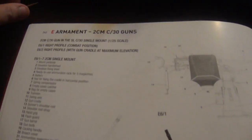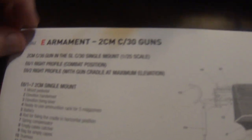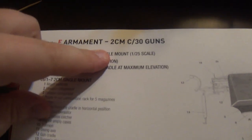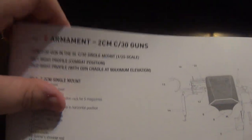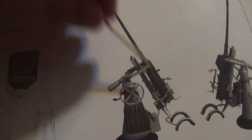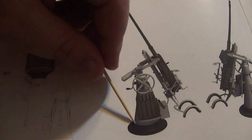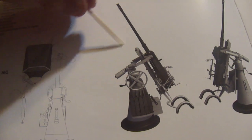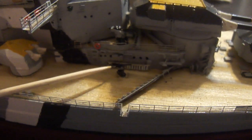Anyway, the first guns, as you can see here, that I did work on were the 2 cm C30 guns and the SLC30 single mount. There were 10 of these on the ship, and they were painted 2 different colors, black for the main gun portion and the base, and then gray for the pedestal, the thing that holds the gun, the mount. There are 2 of them here, as you can see.